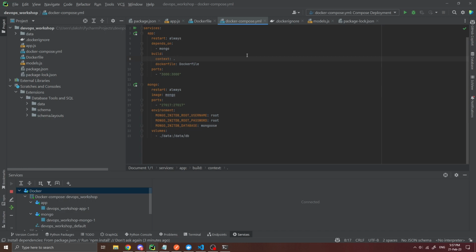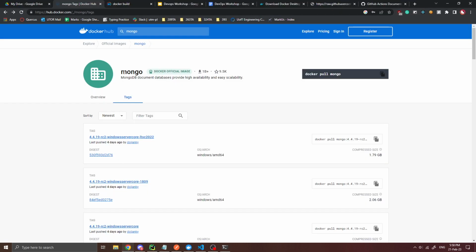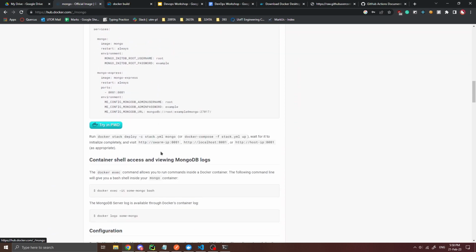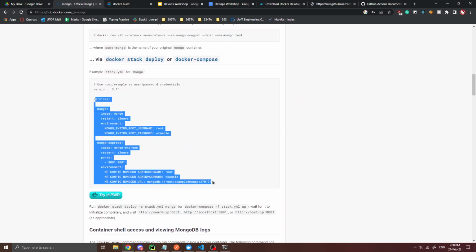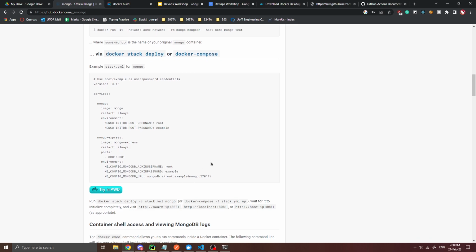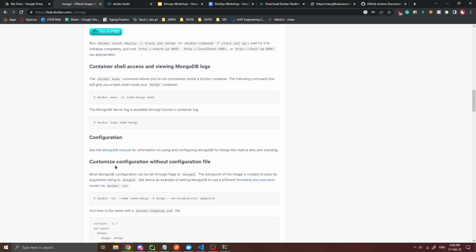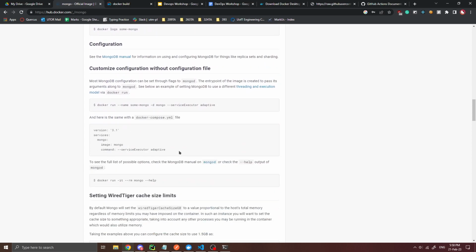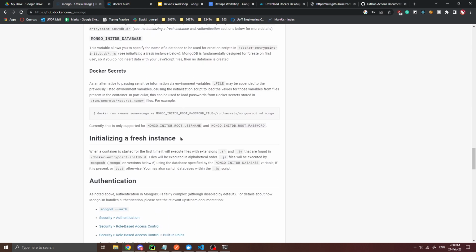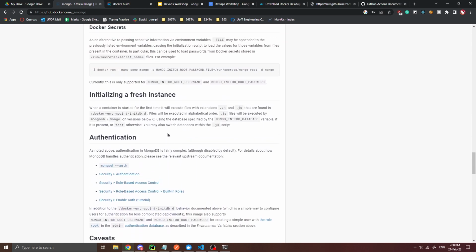Documentation is really good actually. For example, let's say I wanted to run Mongo on Docker. I know that I can, so I went to the overview, read all this stuff, saw this thing here, and just tried it out. The documentation generally is pretty good. It actually tells you all of the different things you can configure here, all the different environment variables. So docs tend to be pretty good.